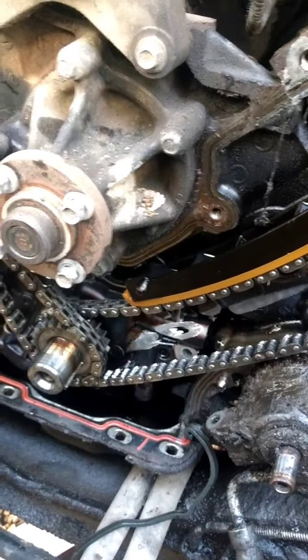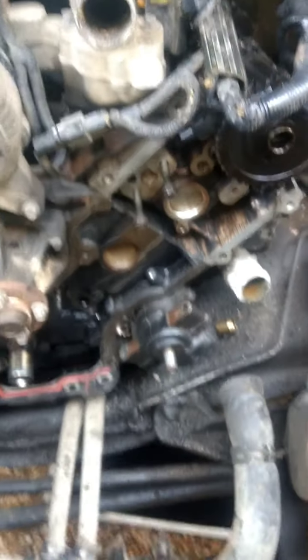We've got all new chains and everything. I need to see if I can get that broken bolt out of the block - I don't think it'll be in there too bad, hopefully. I need to pull all the followers off the cams since I'm not going to lock the cams down; I'll just pull all the rocker arms off, set the timing that way, and put the rocker arms back in. I was able to get the broken bolt out - that was the bolt that broke and allowed the chain follower to fall, which let the chain cut a hole through the oil pump.